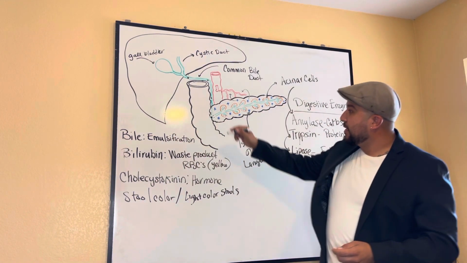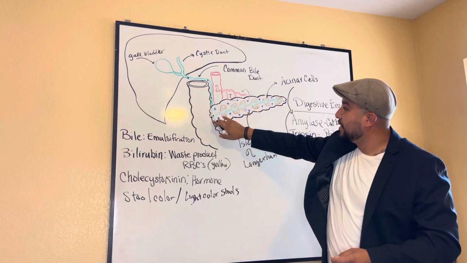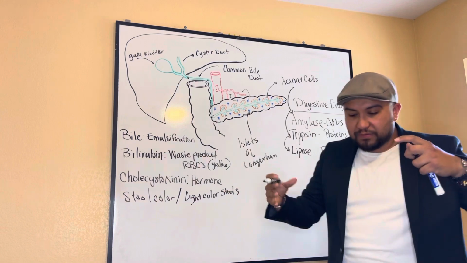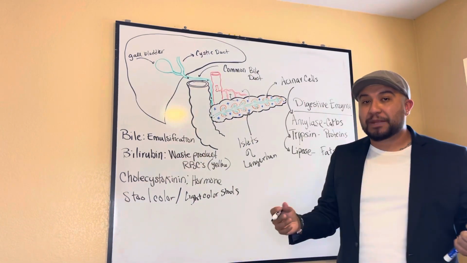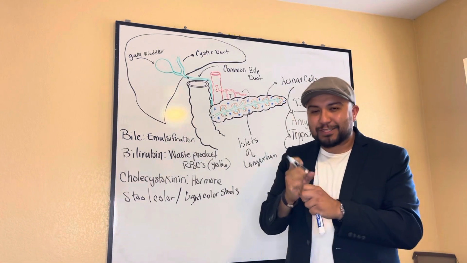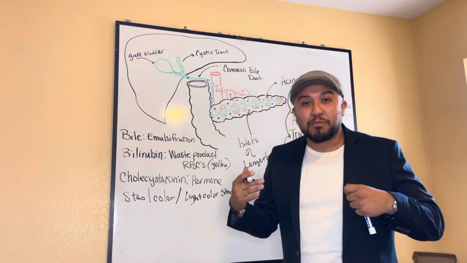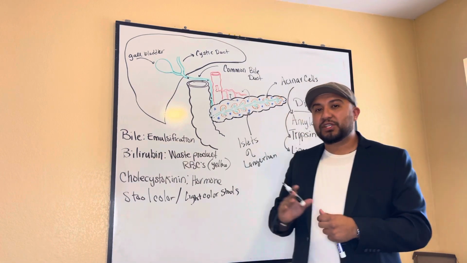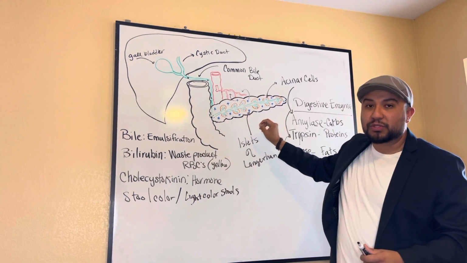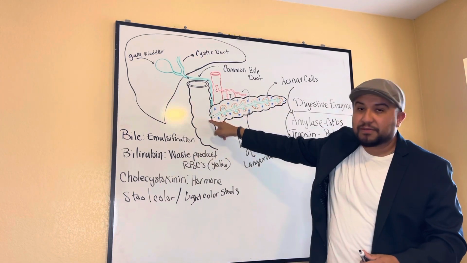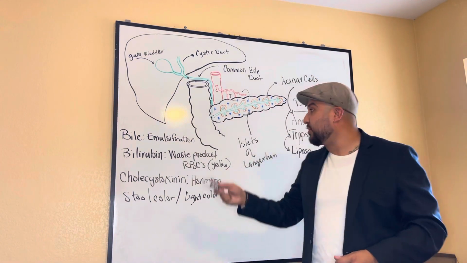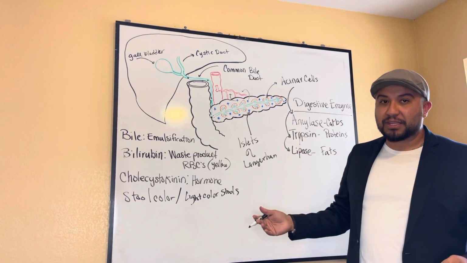It's important to note that, again, the common bile duct ends in a little smooth muscle, a sphincter, called the sphincter of Oddi. This is really important because research suggests that the sphincter of Oddi can begin to spasm when somebody is receiving morphine. So when patients have pain issues that deal with gallbladder or pancreatic issues, we don't give morphine, we give Demerol, because morphine can cause contractions and a lot of pain, and it'll exacerbate the issue.